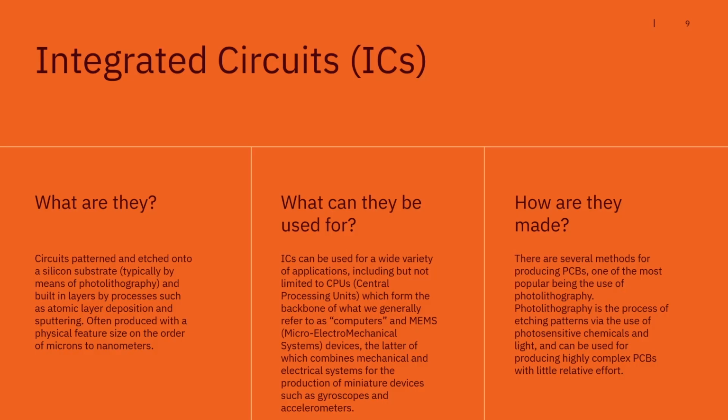A device like the Raspberry Pi Zero 2 W, however, would not be possible if it weren't for integrated circuits, or ICs. ICs, much like PCBs, are circuits which can be created through patterns produced by means of photolithography via the use of photosensitive chemicals. Unlike PCBs, however, ICs are able to get feature sizes on the order of microns or even several nanometers in some circumstances. How can this be done? Through the use of silicon substrate, advanced optics technology, a good bit of chemistry, and a whole lot of other means for producing layered amalgamations of electronics components, which can sometimes look like nano-sized cities.